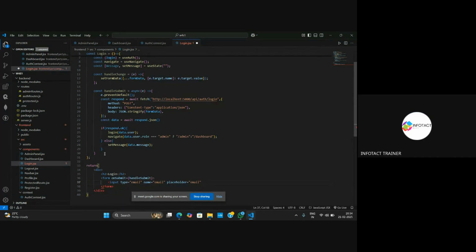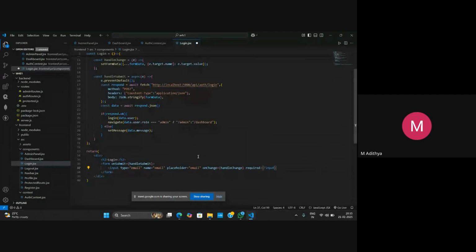I will provide the on change attribute, and within it I will pass the function handle change. You didn't use the value? No, we will not use the value over here.